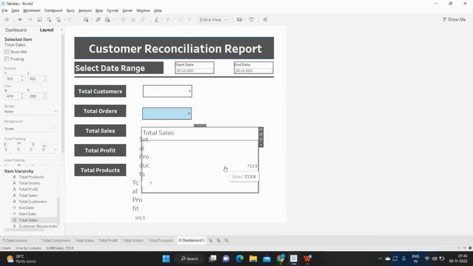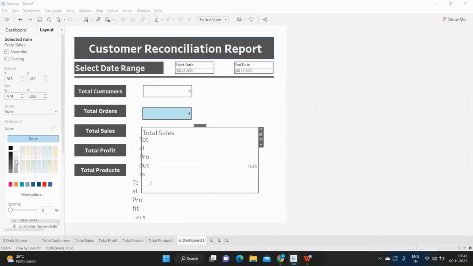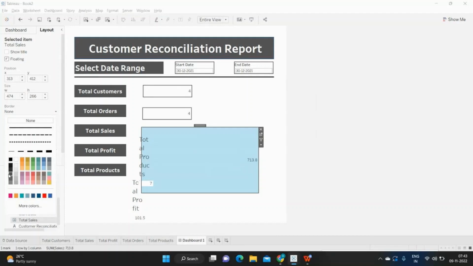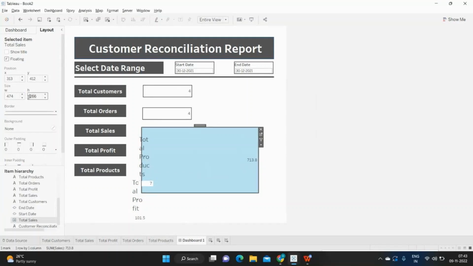Likewise for my total sales. I'm doing the same thing. First adding a border so that we don't get confused here. I don't want my titles to be visible, I just want borders. Height is 50.